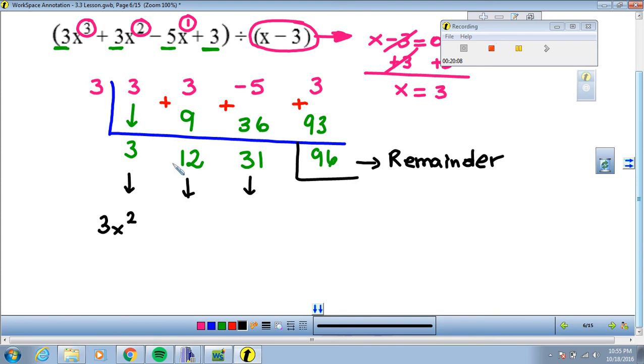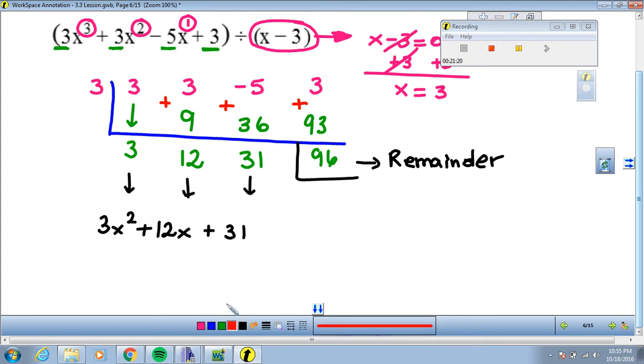Then the next coefficient is a positive 12, so you're going to put plus 12x to the first power, because the exponents need to be decreasing one after the other. So x to the first, just put an x, we know the exponent is a 1 even though we don't see it. And then the next coefficient is just a 31. Why am I not putting x's on the 31? Because remember that the exponents need to be going lower from left to right. So x to the second, x to the first, no x on the 31. That means the x has a 0 exponent, but we don't see the x, we don't see the 0 either.